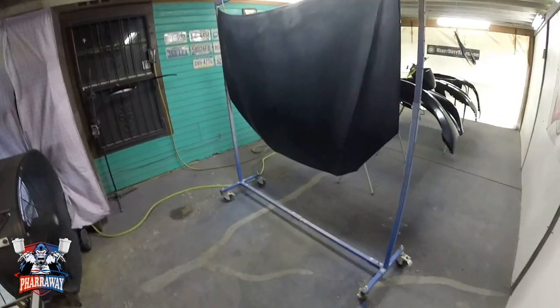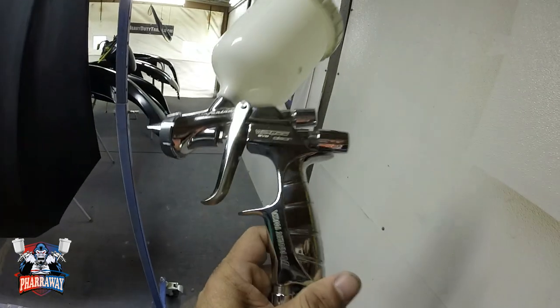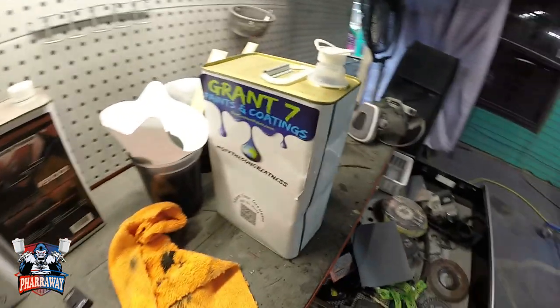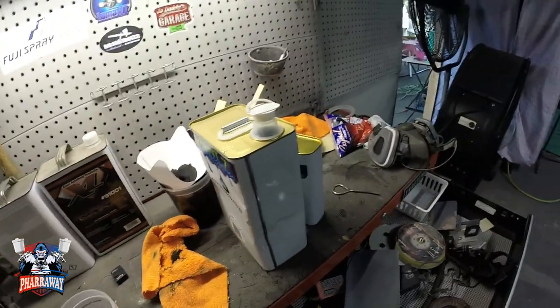The gun I'm going to be using for the clear coat is my WS-400 Evil. It's a clear gun, has a 1.3 tip. The clear I'm going to be using is from Grand 7 right there. So let's just mix it up, start applying it.